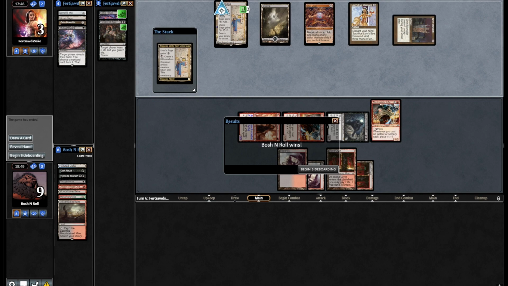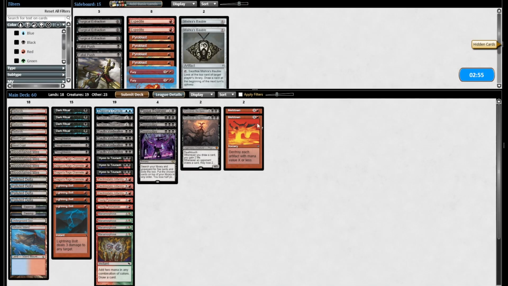Okay, we did it. The Dark Ritual Hymn to Tourach on turn 1 somehow made it through. Okay, I already had Meltdown in. That's lucky that the Urza's Saga overlaps with the artifact stuff we already saw, so I don't need to change anything about that. And I think we're just going back in with the same deck.